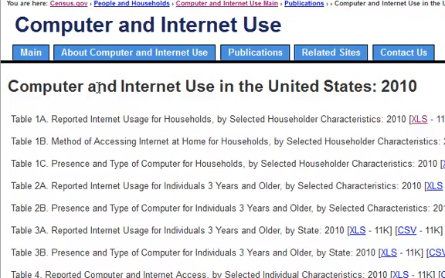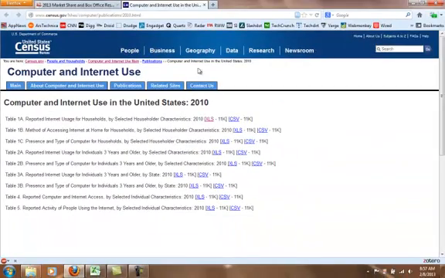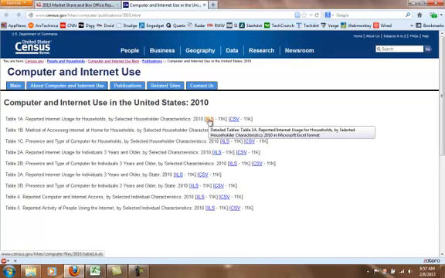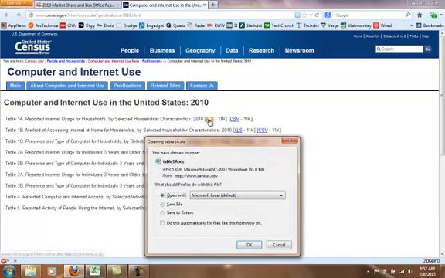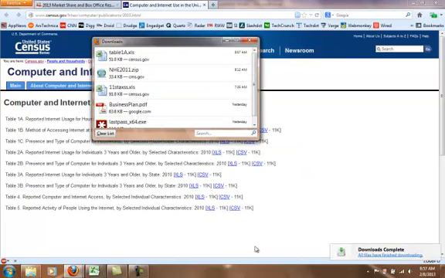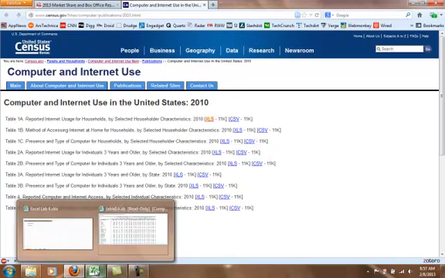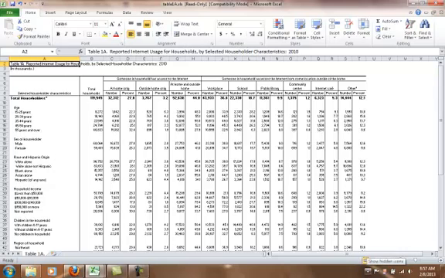I'm looking, and they've collected all this information about households and how they use the internet. In this case, it's already in a spreadsheet, so we can just download the spreadsheet. And it should be in a second tab now. Okay, here. Now, they formatted this because they were trying to get it all on one page and all that sort of stuff, but it makes it hard for me to read.